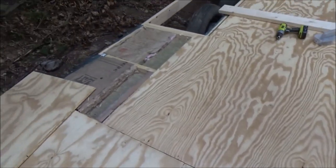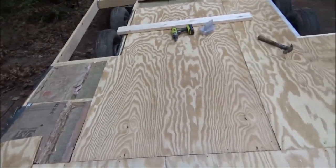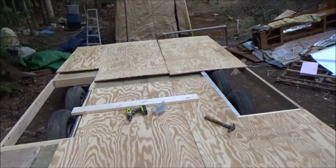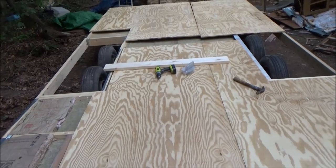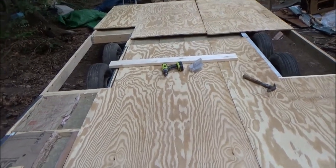So I got this last piece here to put in, and then I've got my last 3 boards. It's 7 o'clock right now. I might get it done. I might need some bug spray because I'm getting bit up.